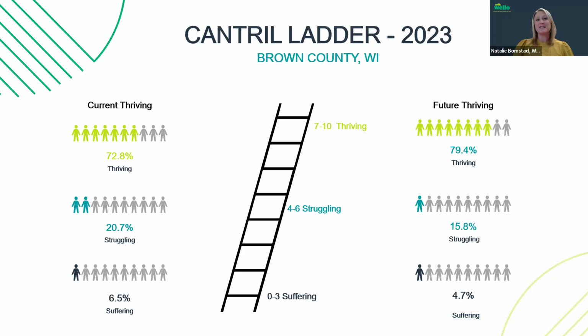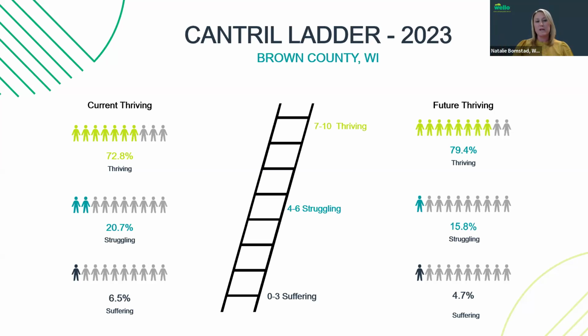So one of the questions that we ask, and I brought forward a couple of results that relate to the topic that we're talking about here today. One is called Cantril's Ladder, and you may have actually seen this measure. It's a measure that's used across the United States in a number of different venues. What it asks folks is, on a ladder with the bottom being your worst possible life and the top of that ladder being your best possible life, where do you think you are today? Right? And then it asks that same question, where do you think you're going to be in the future? And this is a measure of kind of current and future thriving.